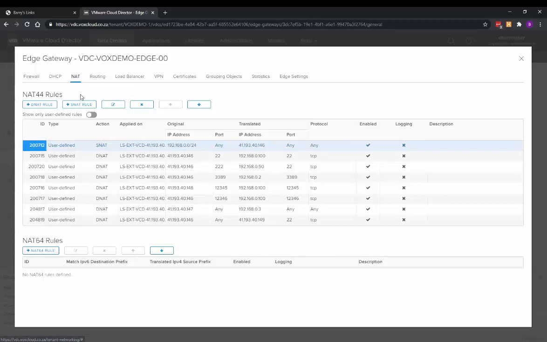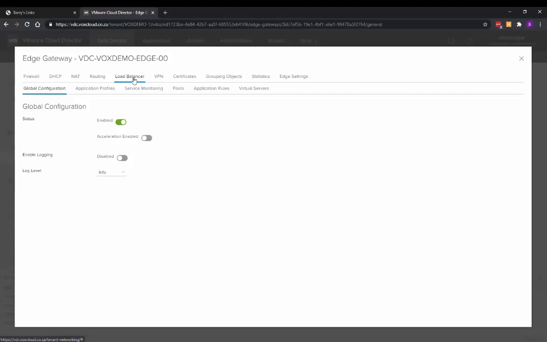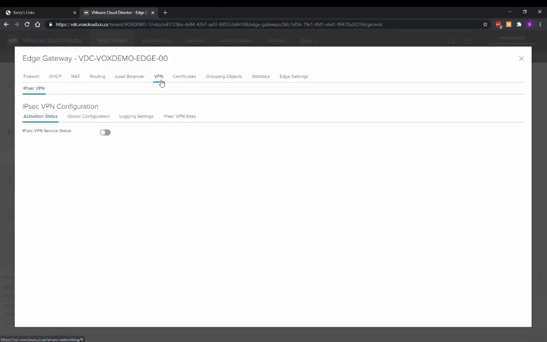You can have a variety of different NATs set up. There's also a routing engine that allows different routing configurations. There's a load balancer. So if you've got two applications and you want to send traffic into both of those applications to load balance, you can do that with a load balancer. Lastly, there's the VPN client or server. This allows you to create site-to-site VPNs between any sort of device. Being a FortiGate Platinum partner, we often connect this to FortiGate firewalls at a customer site, but it can connect into any firewall or network device that supports IPsec VPN.